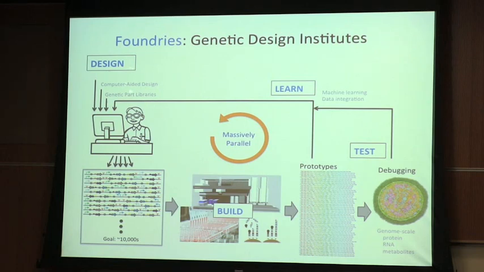One is rethinking genetic design, so that instead of building single constructs, we can design many in one, in an equal amount of time. Then build all of those constructs to specification, very rapidly test out a lot of constructs, as well as genome scale transcriptomics and proteomics and so on, and then learn from that enormous data set that you get. And so we set this up as a pipeline.